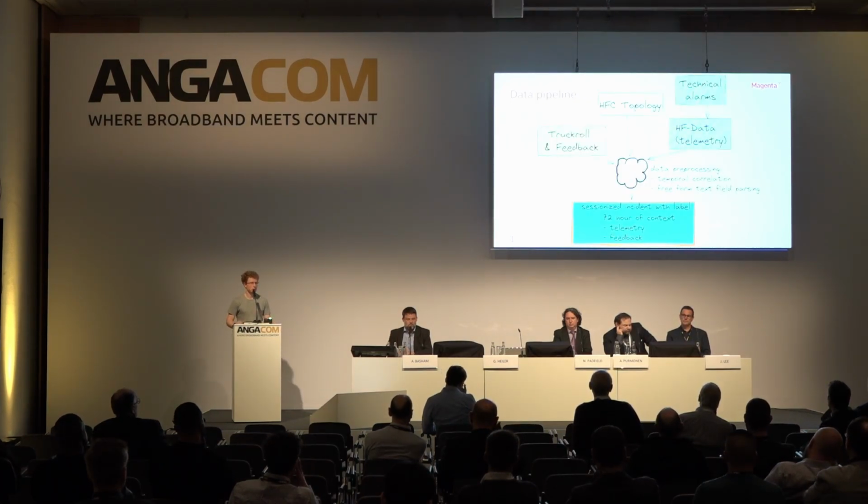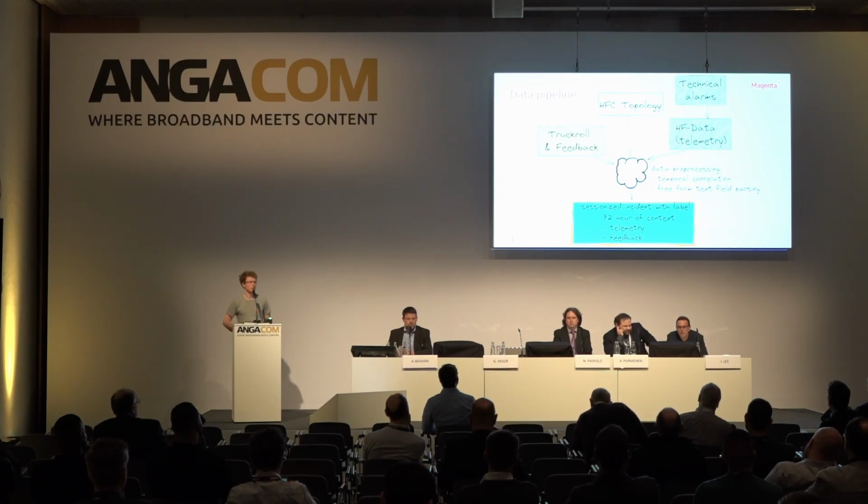So how does the data pipeline look like? We are working with multiple systems that are and were separate so far in the business. On one hand, we have the topology of the network. In fact, I have to admit it's not even available, the digital topology for the whole part of the network. So we are focusing our analysis here only on that part where we do have a full topology available.